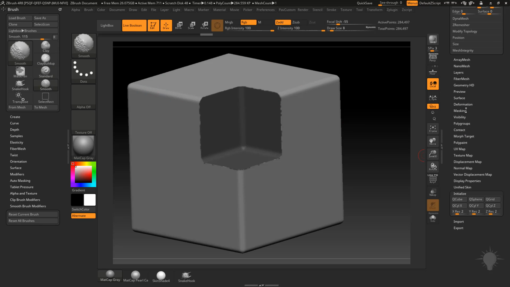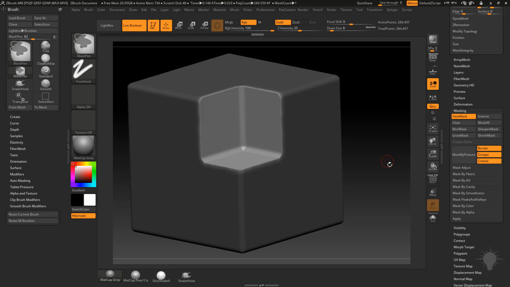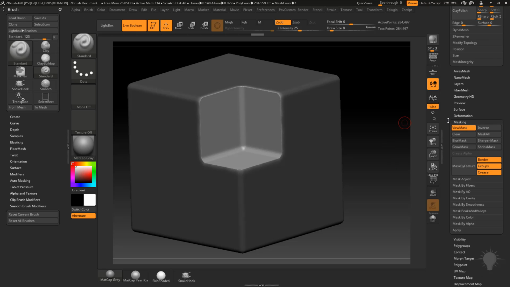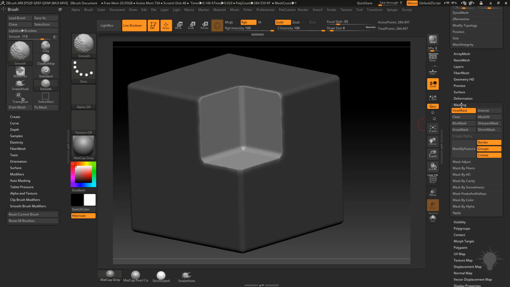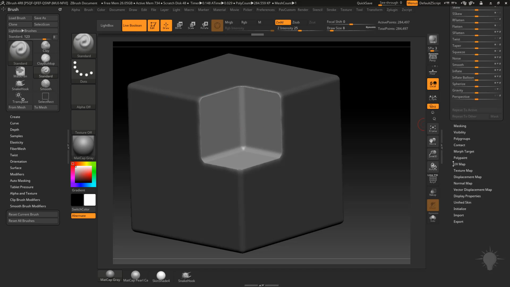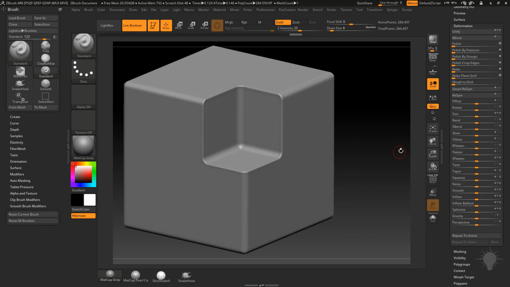So instead of doing that, what I'm going to do is go to masking grow. So I'm going to grow mask a couple times and then Control-Tap to invert that mask in our document. Or you can click the inverse button here, and now you're kind of protecting everything else from the deformations that you want to do to these edges here. So if we go to deformation here, and again, do a smooth, you can do a relax, you can do a polish, any of those things to polish those edges to get them to bevel.